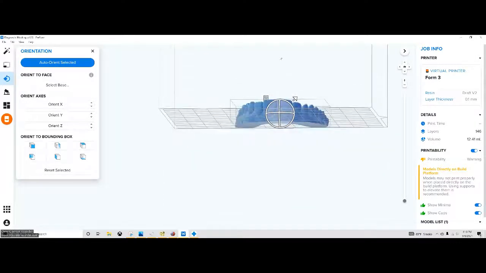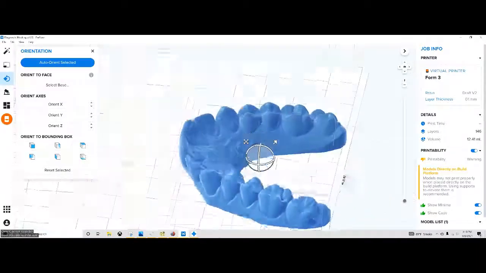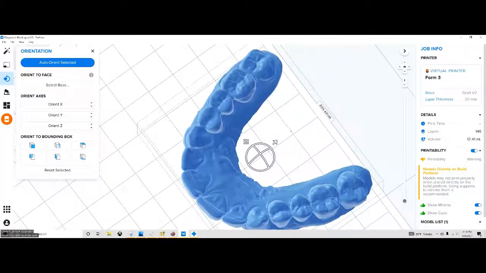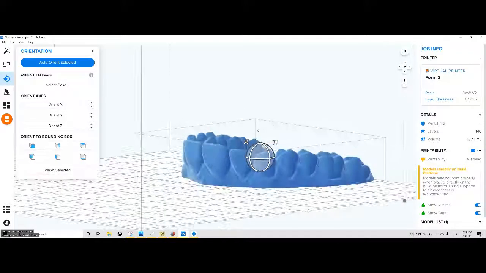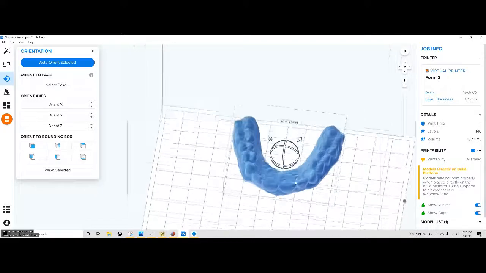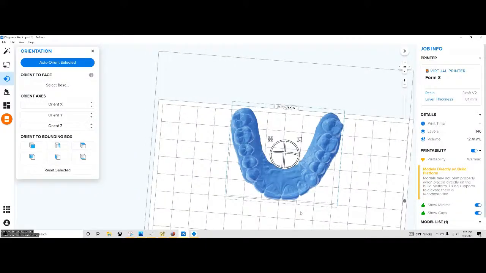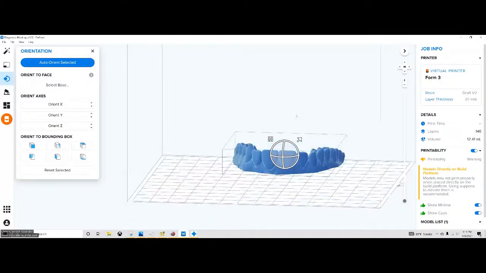I tend to find this stuff fun, so I don't really look at my time that way with these anterior restorations. But if you're trying to decide if you're going to send this off to a lab and have them do it, or do it yourself, once you get proficient, a simple case like this doesn't take us very long at all. And then we go back in the lab, we do a putty matrix, which I will include in this video to show you kind of how we do that step as well.